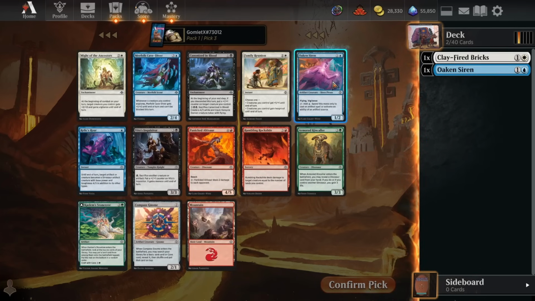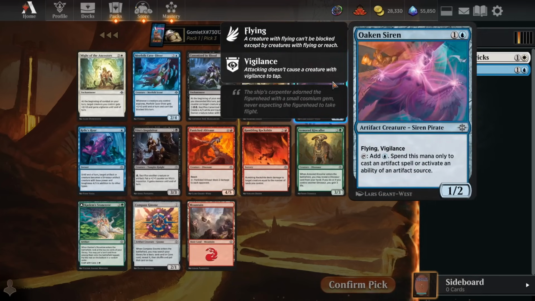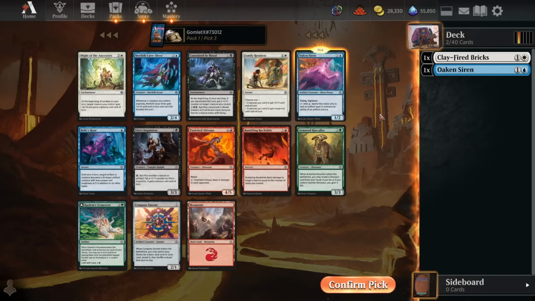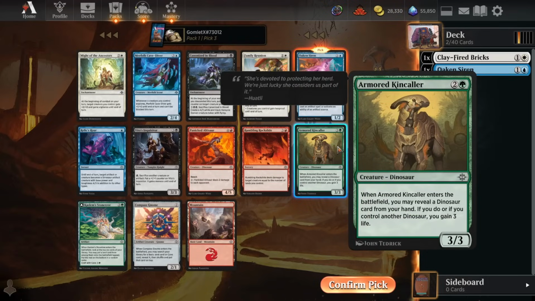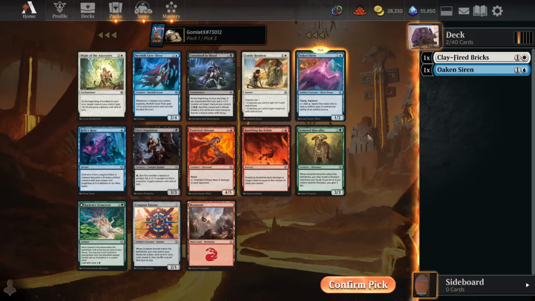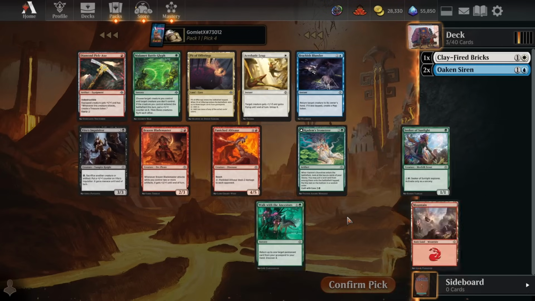Pick number 3, there's an additional Oaken Siren, which is going to be a phenomenal addition to a blue-white deck. Pretty happy to take that. Not much it's competing with. There's the best green common, but this is obviously for dinosaur decks primarily, which we're very far away from. And that's about it, honestly. These 2 cards on the right are the only cards I'm a particularly big fan of.